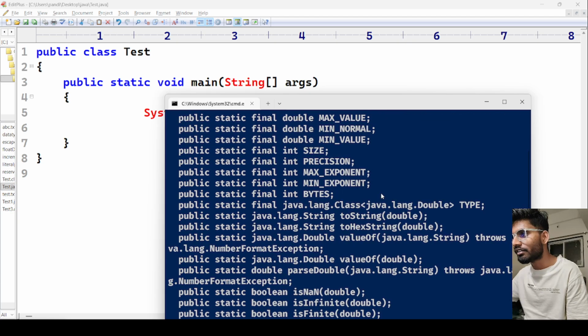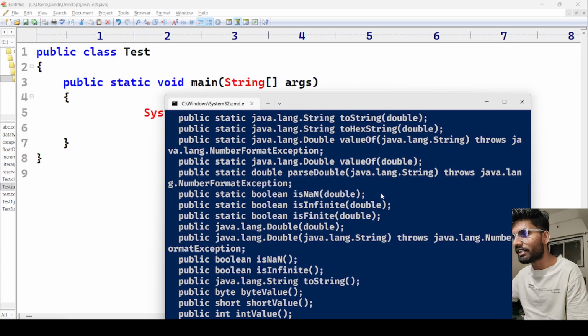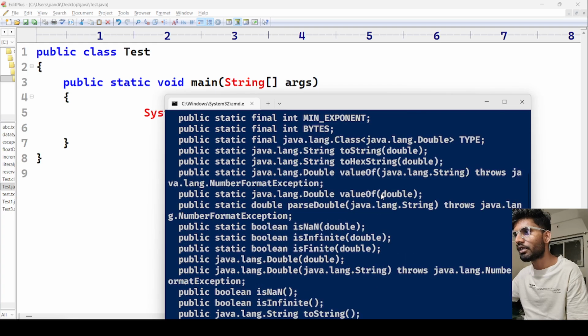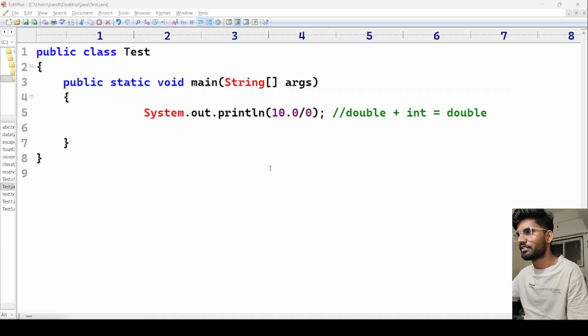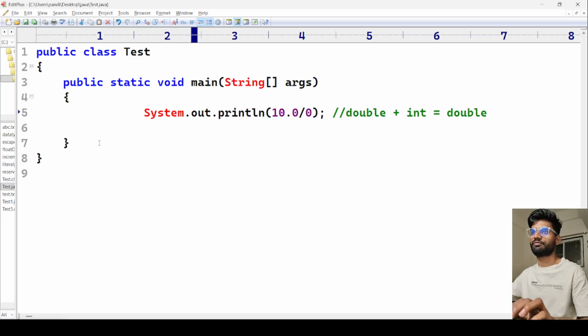We are getting positive infinity or negative infinity. So in the Double class we have public static final double type variables, positive infinity, constants to represent the infinity value. That's why in this case we will not get any exception.